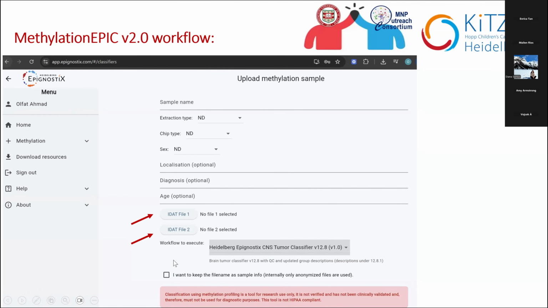Then you can just upload the two IDAT files that come from the methylation machine and click. And then you'll get the report within the same day. This has really made it so easy. And of course, you can choose the classifier version that you want.